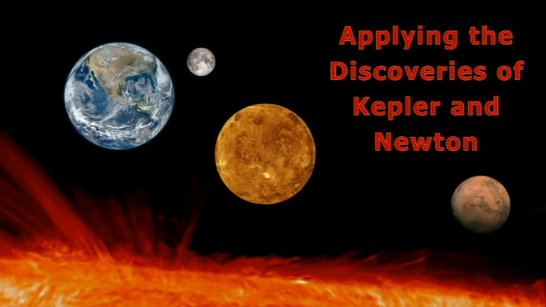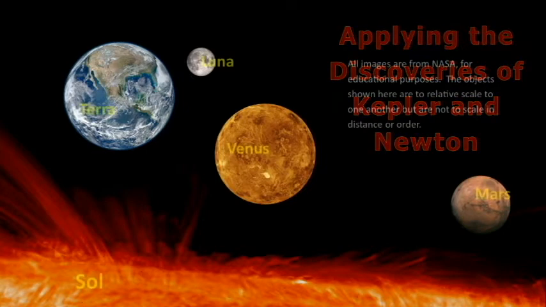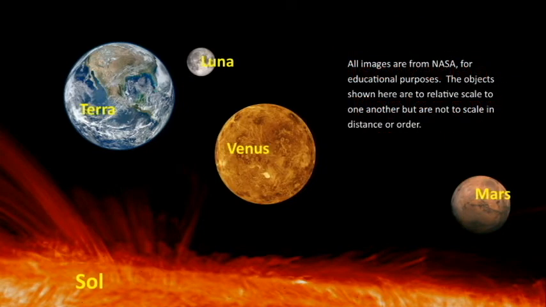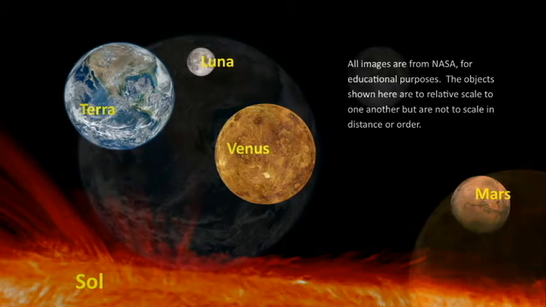Hey, it's me, Steve, and as the title implies, I am going to apply Kepler and Newton to show you some kind of cool things you can do with those equations and how you can figure stuff out. But before I get into that, what I'm going to need to do is explain, how do I put this, planetary motions.